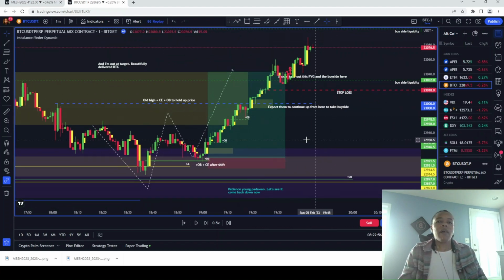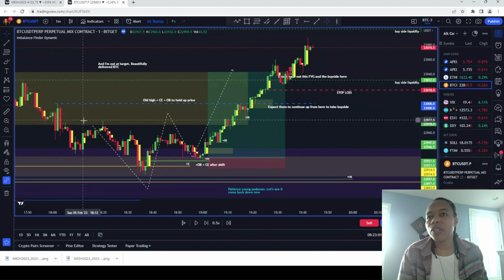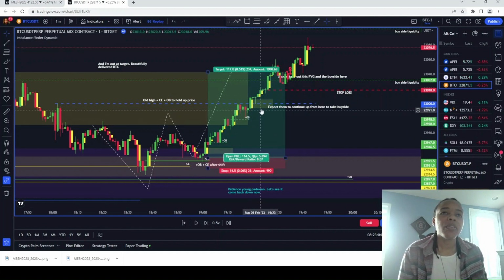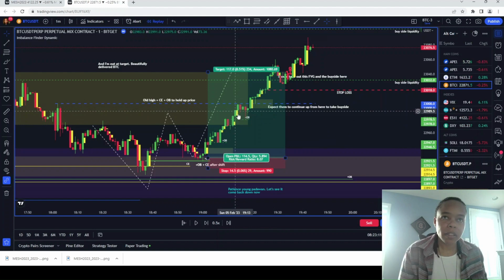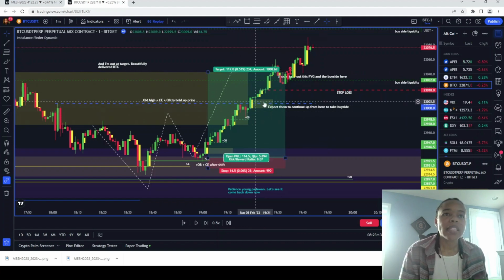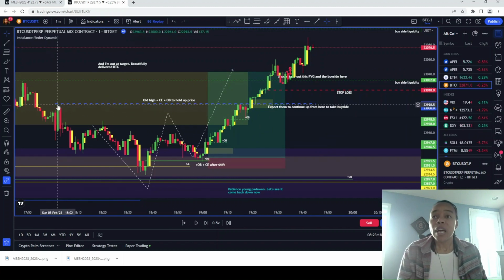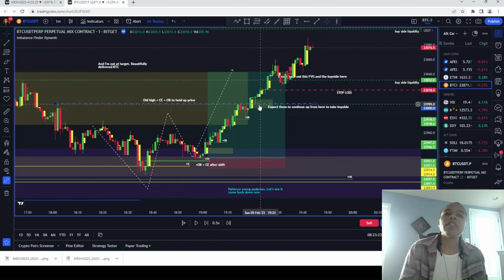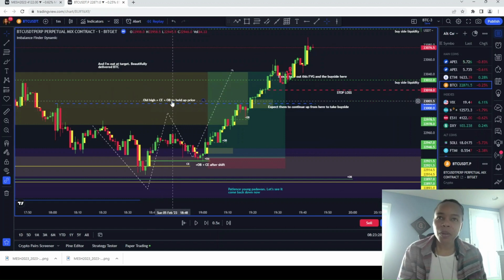Beautiful. So at each area where an order block formed, I kept dropping it. I was like, all right, we took out this intermediary high, beautiful. And they came back in, not perfectly, to accumulate some more orders, and they continued on up. They tapped into this guy, and I was like, oh my God, looking at this, right? Old high right here, right smack in the middle, or practically, of the fair value gap, along with an order block. So that's why I was like, old high, consequent encroachment, and should hold up the price here. So I made that little note to myself.